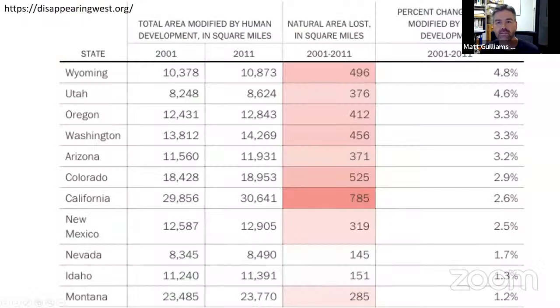And if we were to look at this in a tabular format, this is, again, Disappearing West, so it's focusing on Western North America. These are the states that they're thinking about. California, over the time that they were monitoring, so this is 2001 to 2011, lost almost 800 square miles of natural land. And while this is not the largest by percentage, it is the largest overall number on this table. Just really a staggering amount of change.